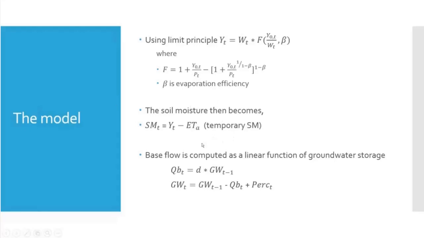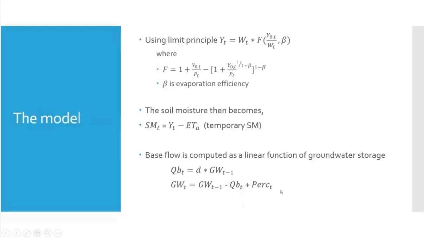Now, when we come to ET incremental, I said ET incremental is equal to the soil moisture when the temporary soil moisture we computed above is less than zero. Otherwise, the ET incremental will be zero. And the green component, or ET rainfall, we call it sometimes, will be the difference between the actual evapotranspiration and the blue component of the evapotranspiration.